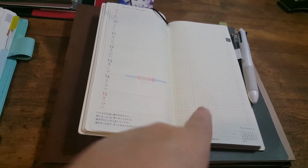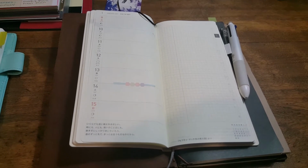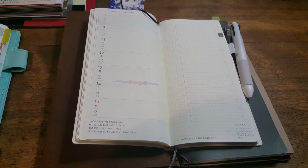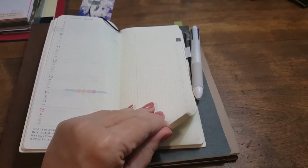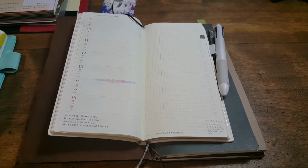that would be written over here. The idea is that I'm able to go back, looking at budgeting, and see exactly how much I'm spending in excess and help me to be able to curb that back a little bit. So that's the week setup. Now that is entirely what I'm using the Hobonichi Weeks 2017 for.